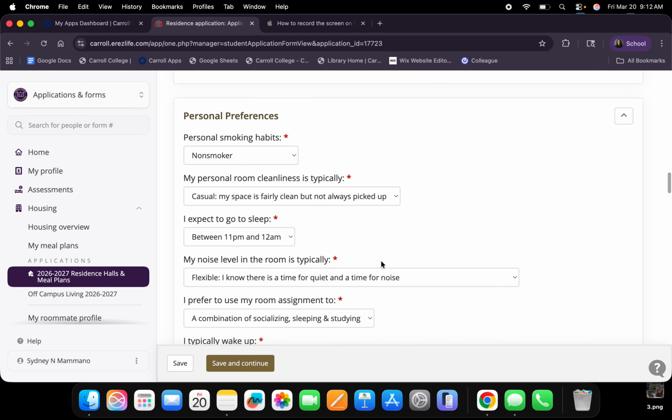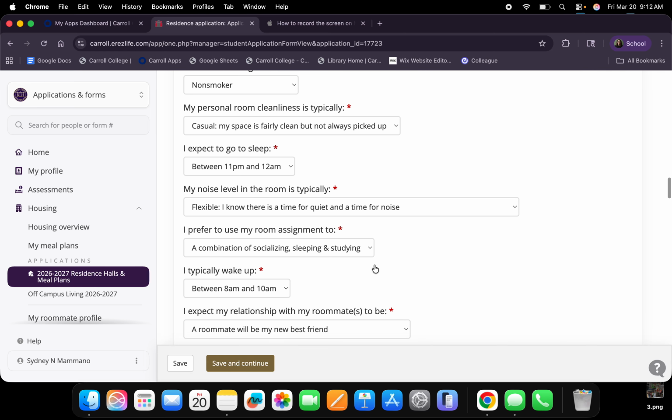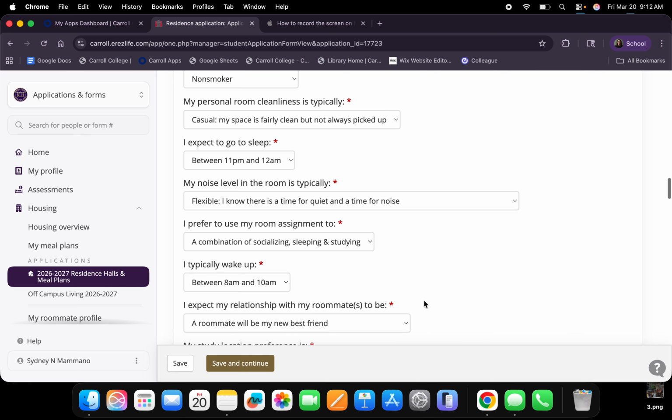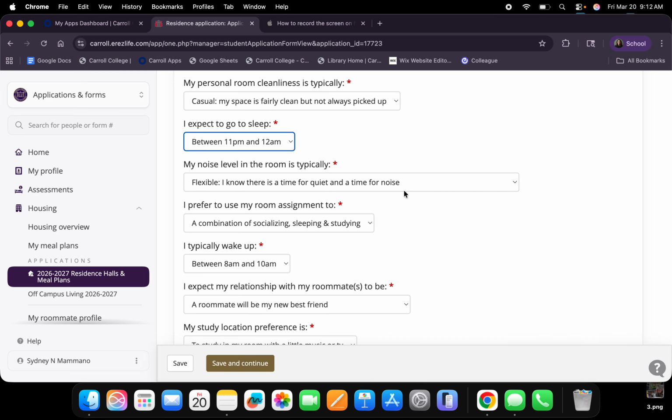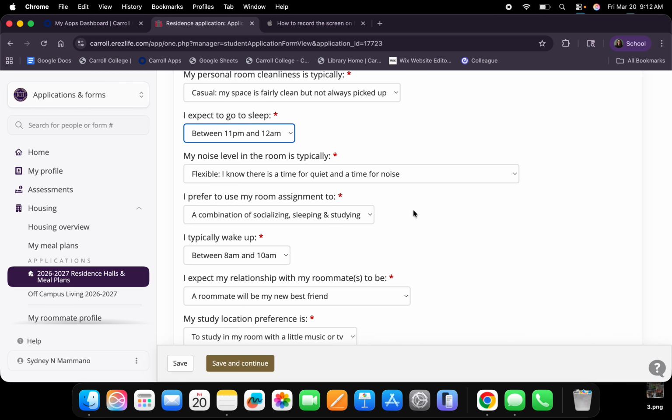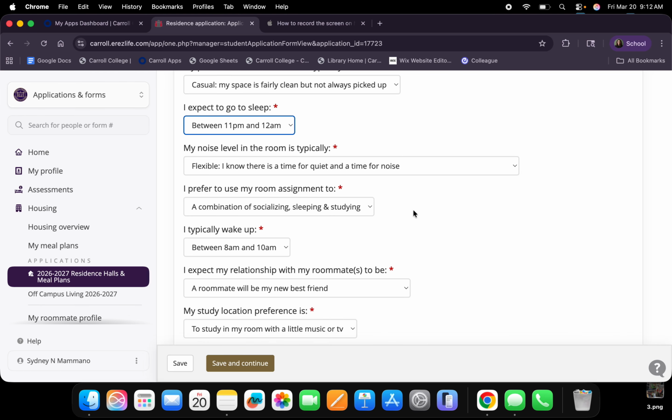And next, we're moving on to personal preferences. These are things you yourself will be engaging in the room, so please be as honest as possible. If you normally go to sleep at 11 p.m., make sure you click between 11 or maybe before 11. These things are super important when it comes to roommates, and it helps us match you to someone who has similar habits if you don't already have a roommate matched to you.